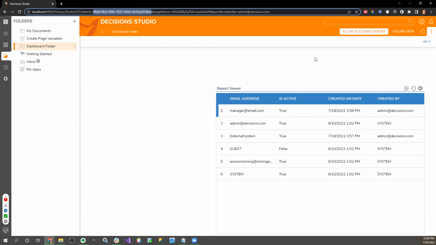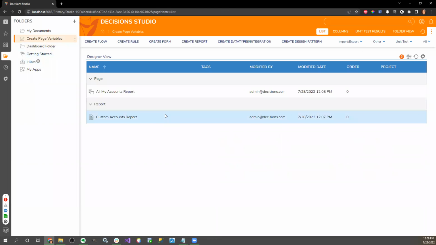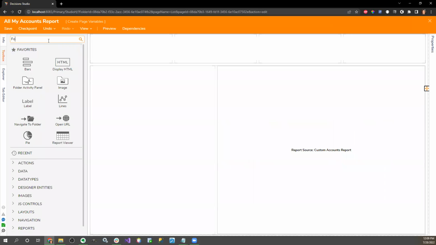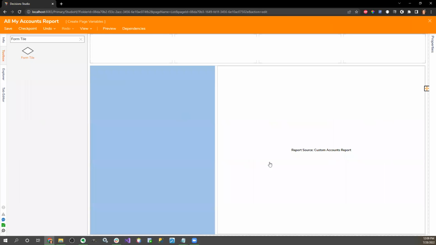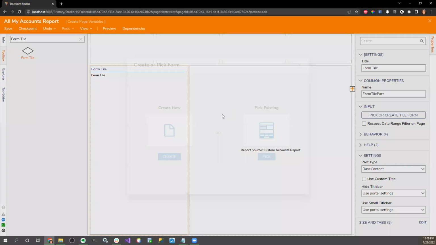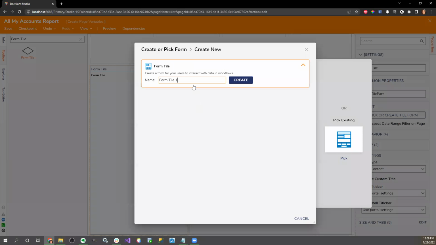And so the next step here is I'm going to create a form. And in this form, let's see, page accounts, form tile. Create the tile form. Sure, this is going to be example tile form.